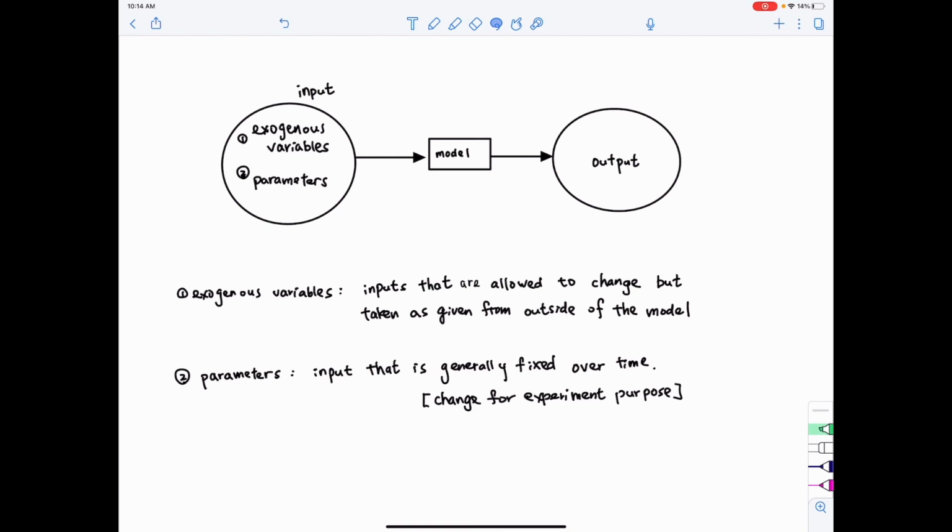If it is not sensitive, that is great because your result is robust. However, if your result is different when you adopt different parameter values, then we may cast more doubt on your research results. So for a complete research, if we make assumptions for the parameters, we usually need to do the sensitivity analysis to know whether or not our main conclusion remains the same when the parameters change. Okay, so that's about the inputs, exogenous variables and parameters.